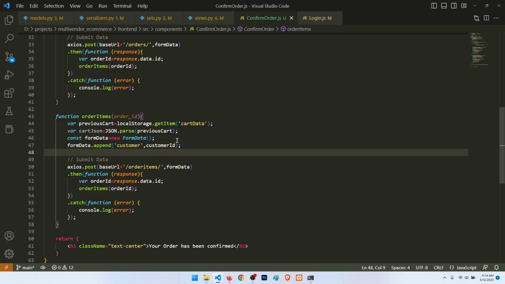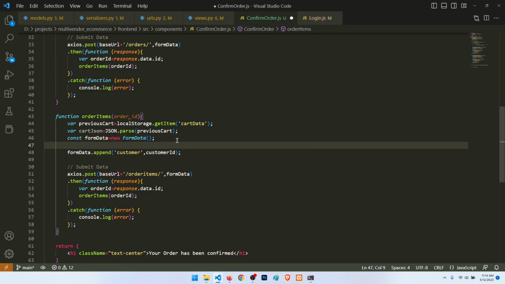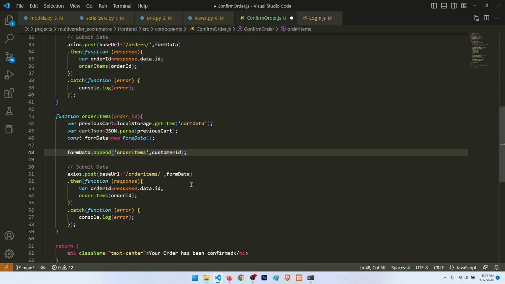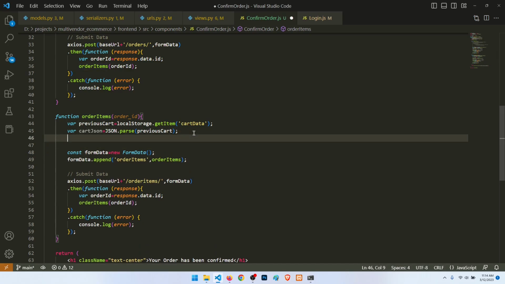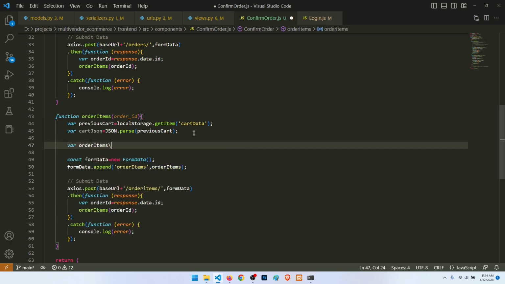So what we will do, form data, let's say order items, right? And here we will send the order items, and we will create order items equal to an array, right? And then we will push the elements in this array.